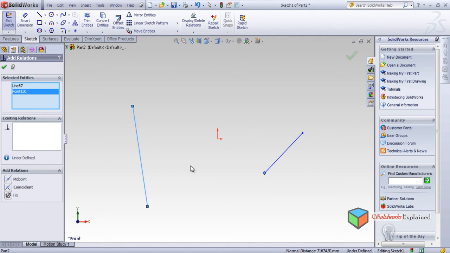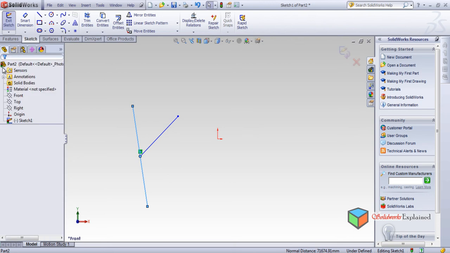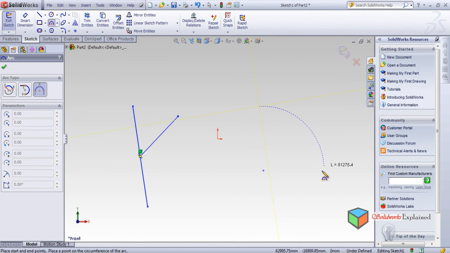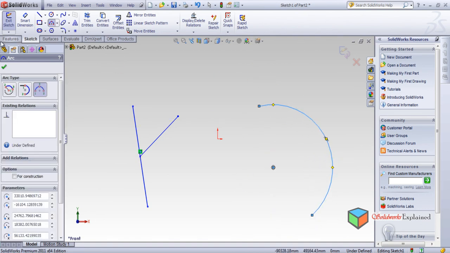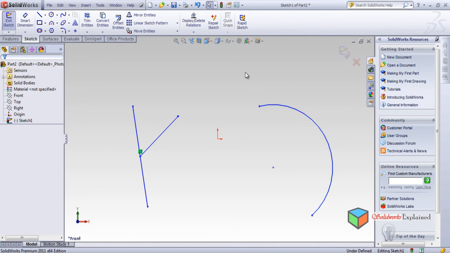so for the midpoint of this line, the first selection is important. So it will break into two pieces, and here it will bring this midpoint. So midpoint, look, it brought this midpoint. Now this is not only restricted to lines but also to curves. So for example, this is a curved arc, and this time I want to use the midpoint, this arc should come here.